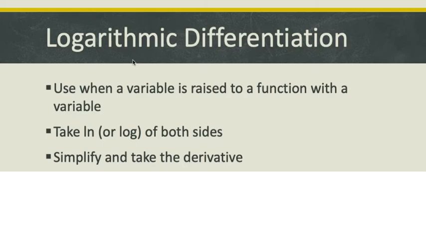It's mainly used when you're raising a variable or a function to a function or something like that, where you're trying to get that exponent or that function out of the exponent. And again, I would highly suggest you take ln of both sides. You do have the option of log, but just remember, if you use a different logarithm, your derivatives are a little bit more difficult. And then we simplify, take the derivative, maybe simplify a little bit more, because we want to get that dy/dx or y prime by itself.